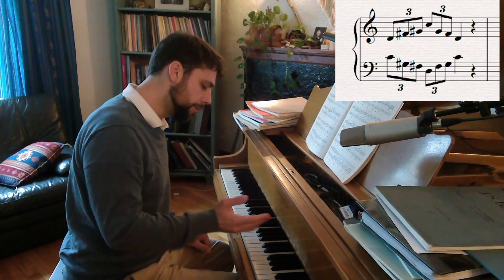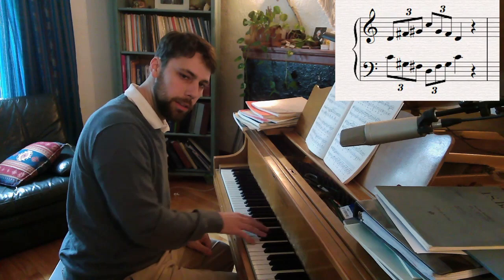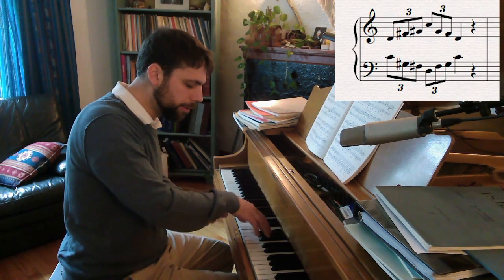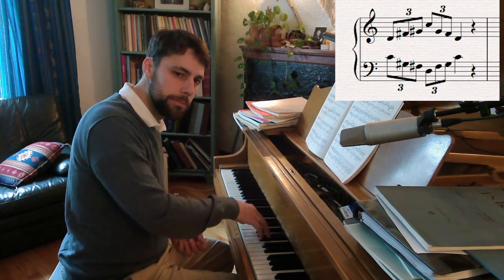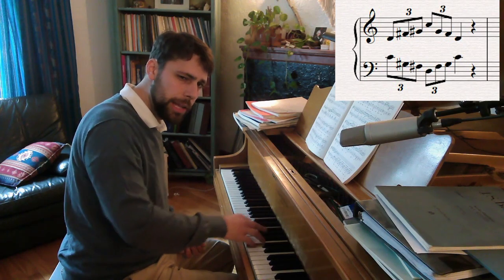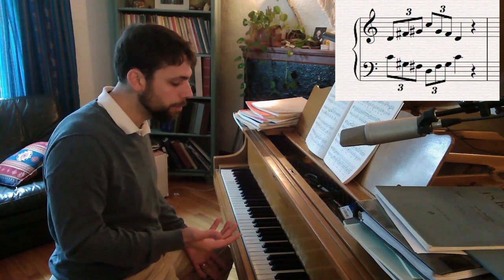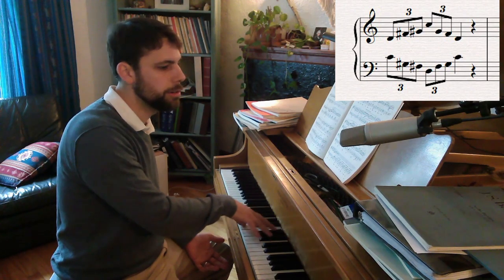All right, so if we just start with the right hand, you start by doing this. See how we're going over and around here. The wrist is up while we're playing down. That's what we want to do so that the weight transfers. That's the point of this exercise. And the point of using the wheel is to be able to transfer the weight. That's what we want to do, all right?